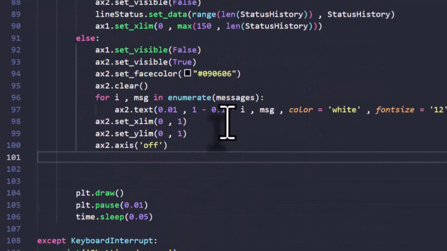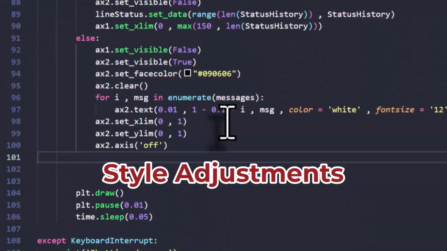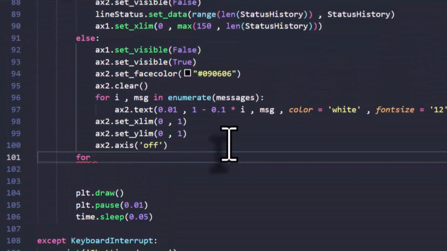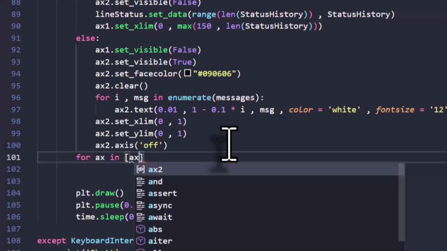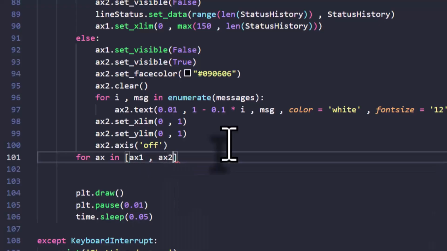Now the whole figure, we want to make the background black too. So now instead of just making it for one of them, we're gonna use a for loop to apply it for both screens. So I'm gonna say for ax in ax1 and ax2, instead of just doing it separately.